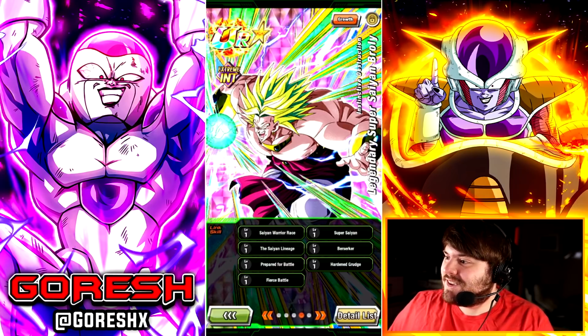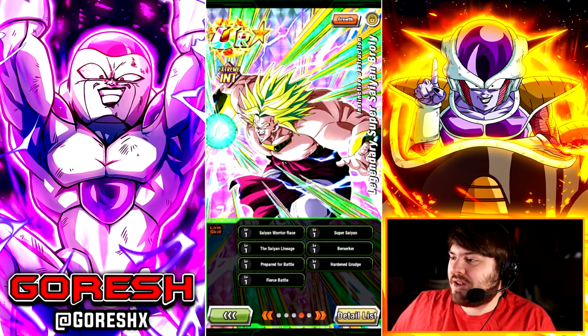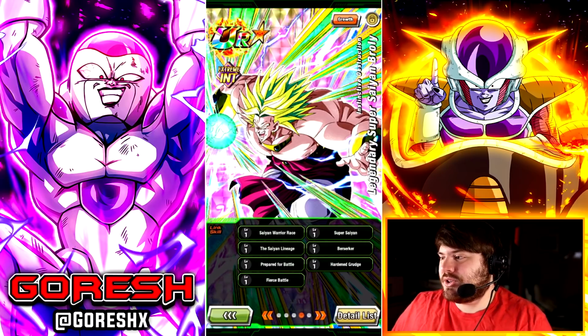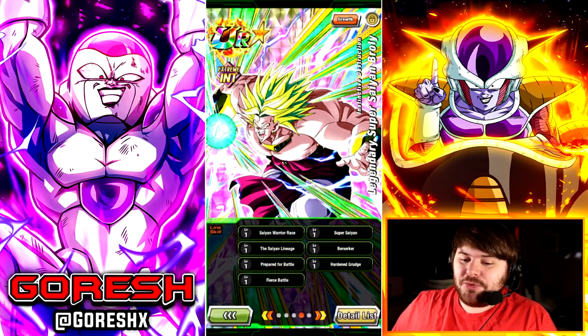And then his links are Saiyan Warrior Race, Super Saiyan, Saiyan Lineage, Berserker, Prepare for Battle, Hardened Grudge, and Fierce Battle. Typical Broly links. Hardened Grudge was something that maybe some people were hoping that he wouldn't pick up, but you know, he's a Broly unit from Dragon Ball Z, so you kind of had to pick that up. No big bad bosses, which is what people really wanted him to have, but it's not that big of a deal.